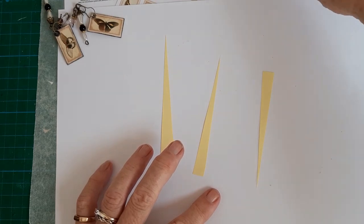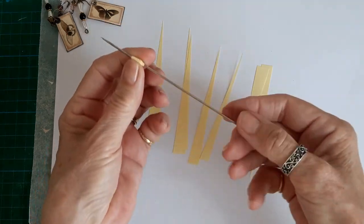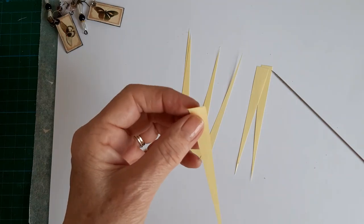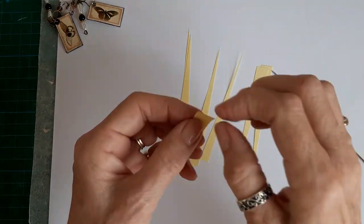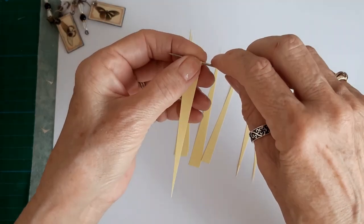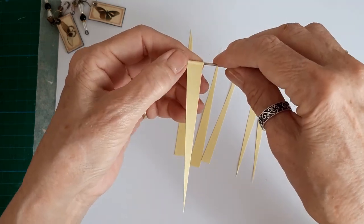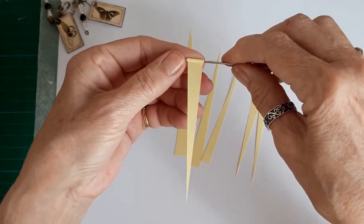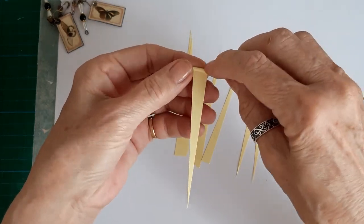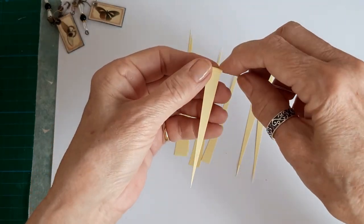Some people might find it easier to do on a quilling tool; I've just wrapped these around a pin or a large needle. I'm going to wet it and sort of roll it backwards and forwards to get it on a curve, then start rolling. You want it to keep in the middle so that the narrower bit stays in the middle and isn't all at one end. Let me just roll this one up.